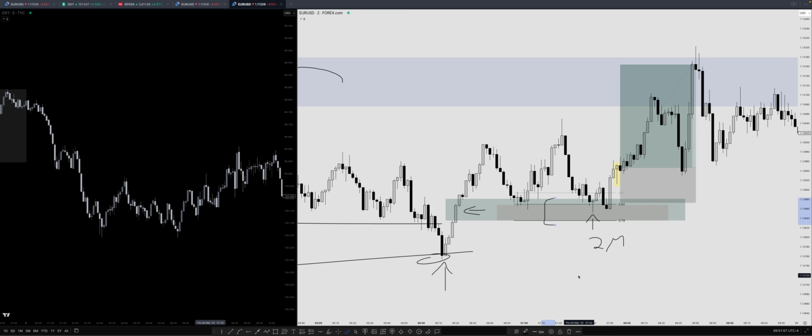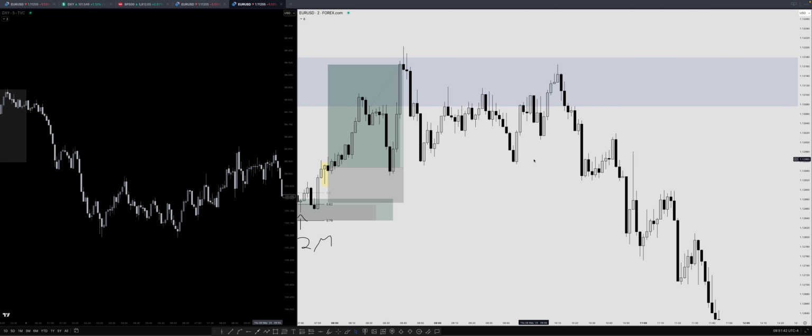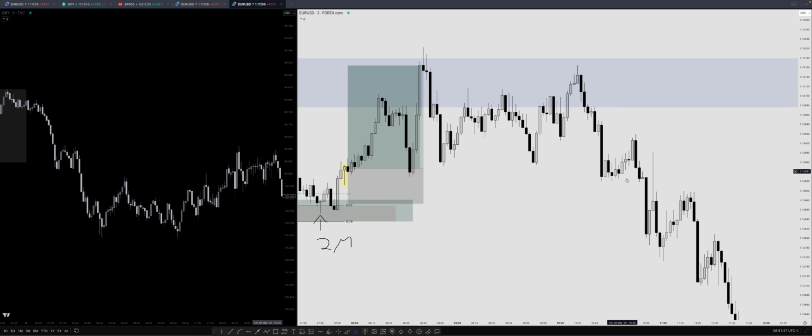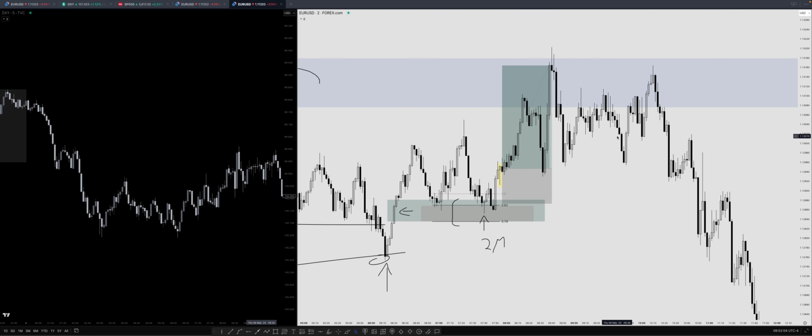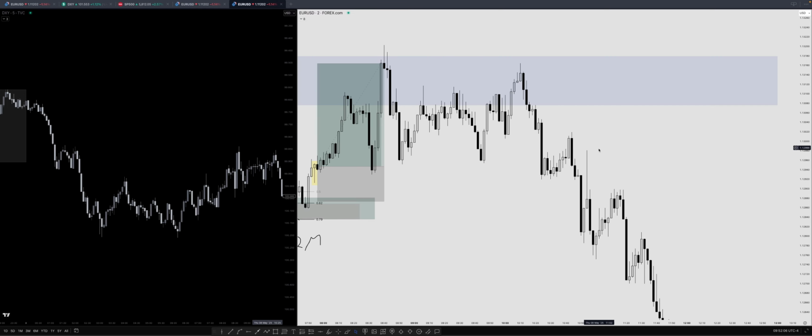And what I like to see most is when price is actually showing confirmations, showing reactions to my PD arrays, confirming my direction. And if you go and watch most of my trade breakdowns, in most cases, again, what you will see is my entries after price actually retraces and rejects a specific PD array. So let's say that day we are looking for shorts, which we did, but as price moved into the London close kill zone, I ended up just instinctively closing the charts. But if I hadn't made that mistake, fully following my analysis for today, which was completely on point, looking for longs in the first half of the day, looking for shorts in the second half of the day, my entry would have come right here.